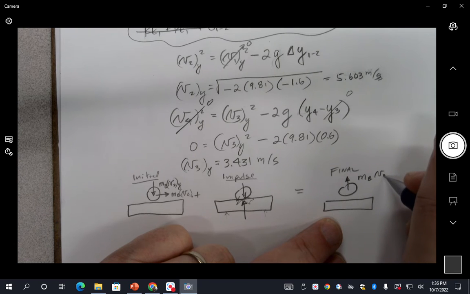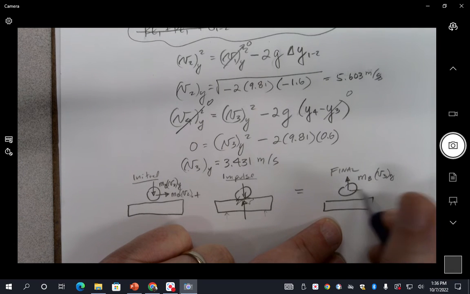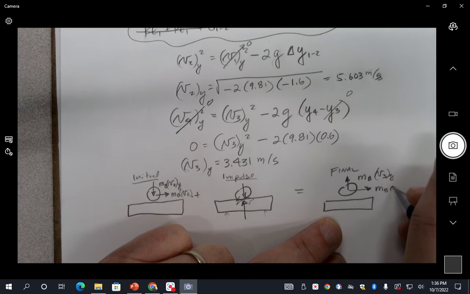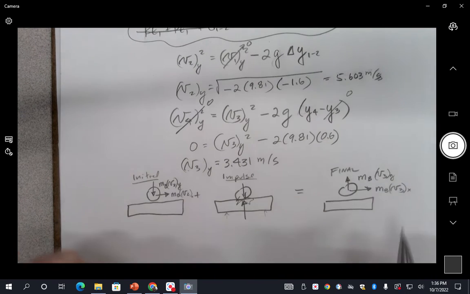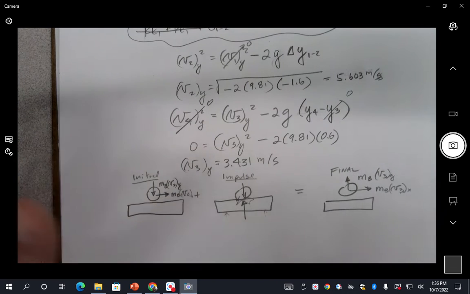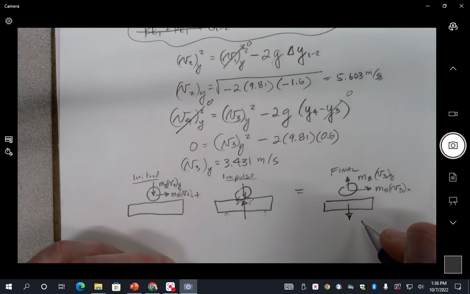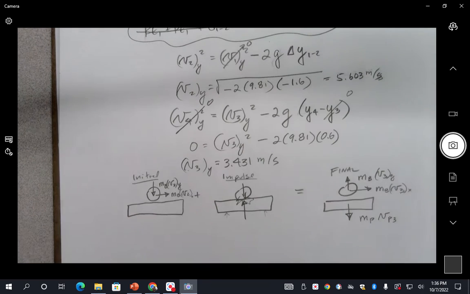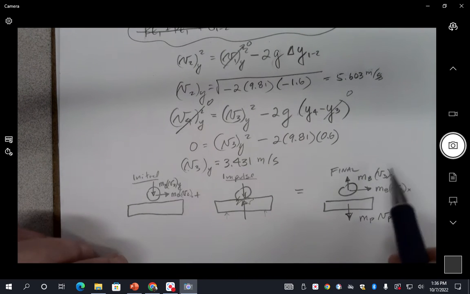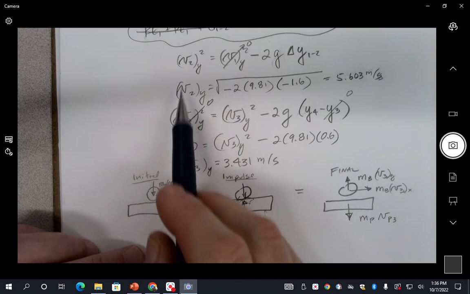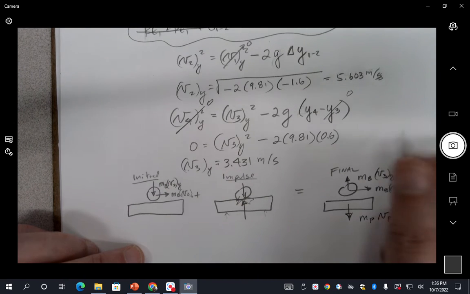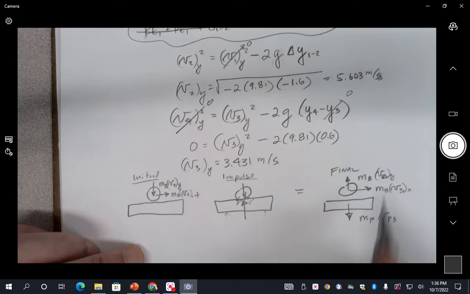So when we're done with the thing, we're going to get an M ball V3Y, but we're still going to have this guy, M ball V3X. We know that's going to be the same right there. We don't have to worry because nothing happened in the X direction. But here's a weirdness that we have to address. And what do they call this? A plate? Plate, yeah. So MP, and then VP3, for whatever reason. All right, I already named these just the velocity. I wasn't specific about what thing it is. I might even stick a B in there just to keep track of that.